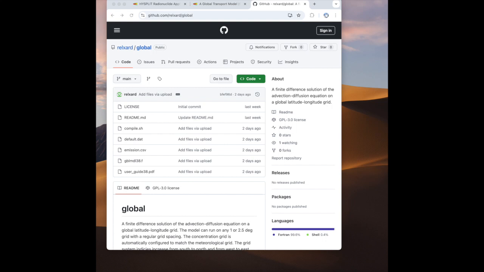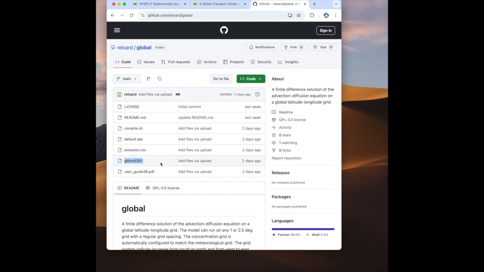Two steps are required for you to run your own version of the global model. First, obtain the computer code and related startup files. These can be found on GitHub, where you should download the source code, gblmdl38.f. Executables are not provided.